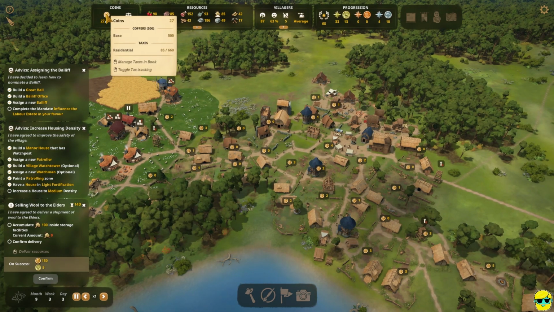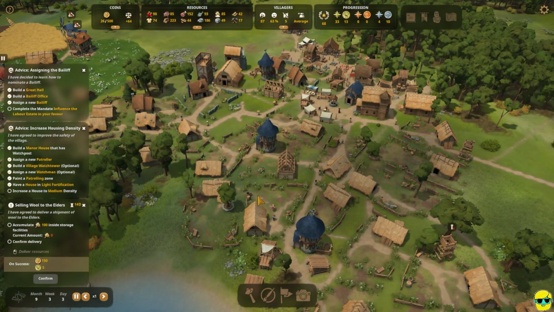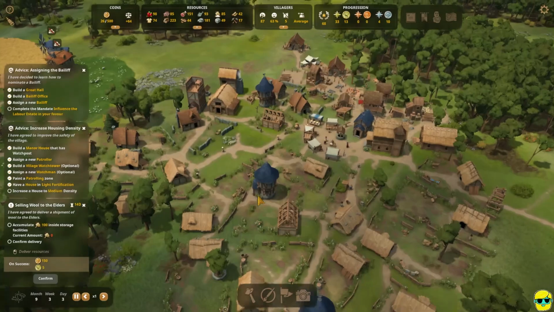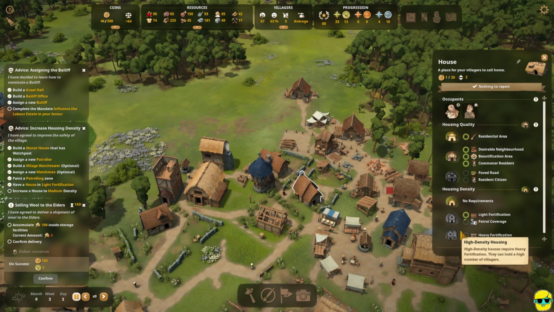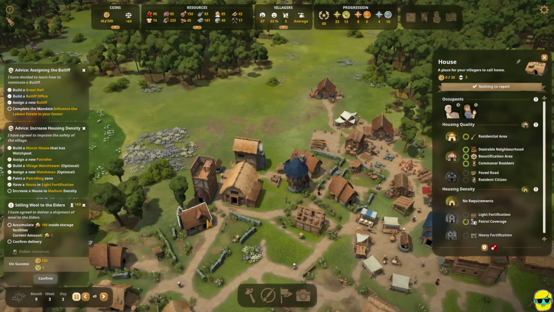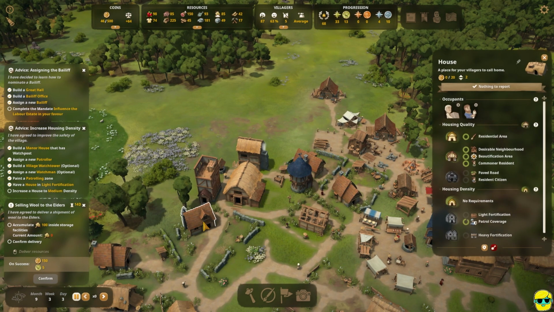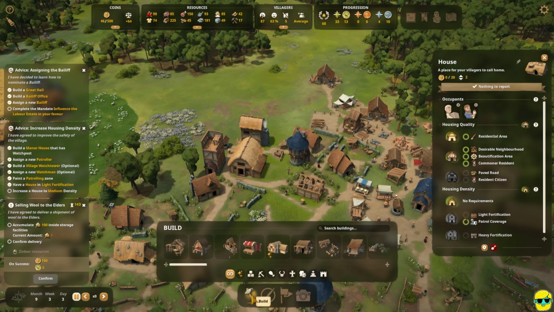And I'm going to just click off the taxation tracker to make the screen a little less busy. And the next job would be to make a house medium density. Now you see how to do that. All we have to have is enough patrol coverage, but we don't quite have enough patrol coverage. Like this house actually almost does, but it doesn't have fortification. So we need to give it some kind of fortification.